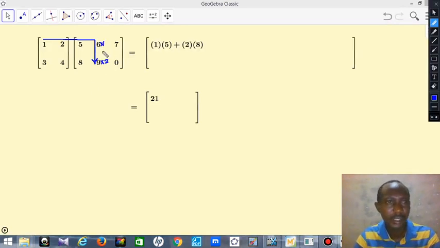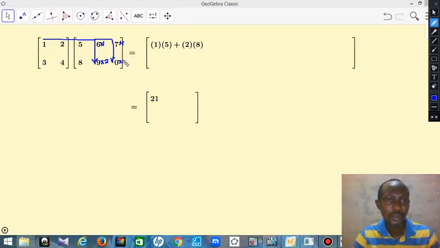So take note of this. 2 will times 9, 1 will times 6. So you continue the operation like that. 1 and 2 will still move again until you complete the column. We still move on like this. So just follow the rules. So 1 will times 7. Have 1 times 7. Take note. Then 0 times 2. Then you add them. You write the corresponding answer on this place. Write this one here and write the other one here.